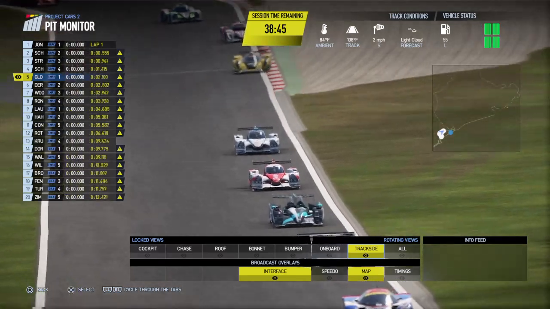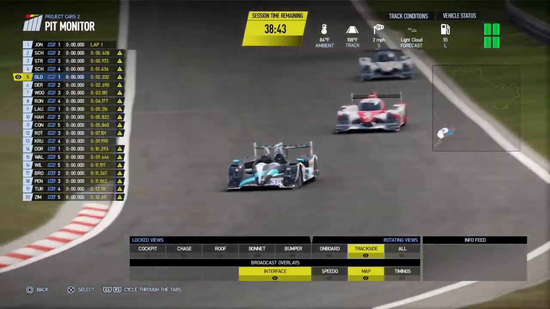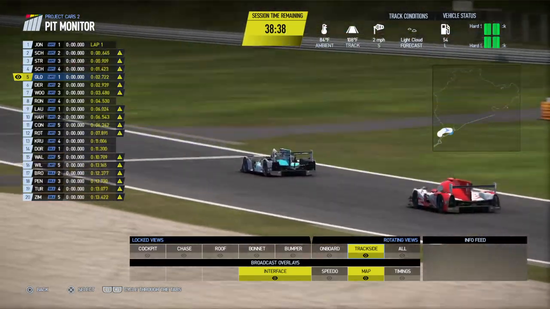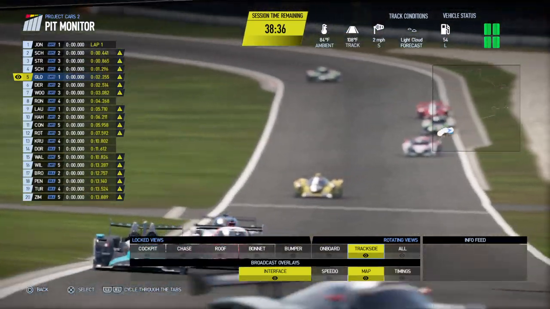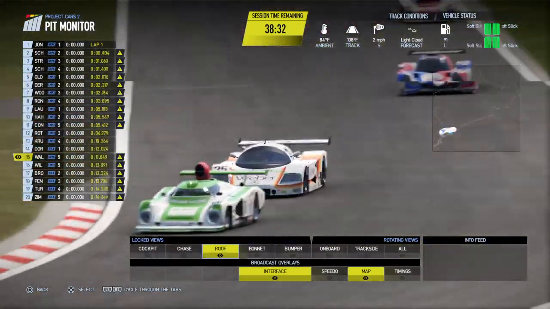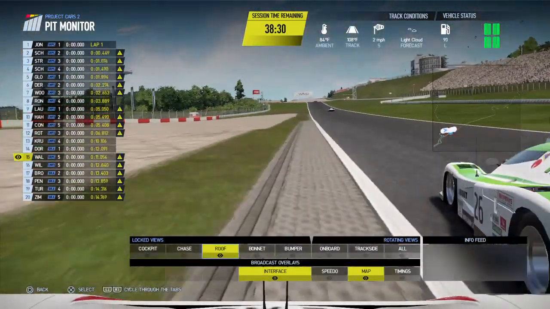They're not actually that much slower, by the way. These cars are classed as old LMP1s. These are T2s, LMP1s, LMP2s. These days LMP2s are the same kind of speed, maybe a little bit slower, but I wouldn't say they are, if you know what I mean. And here he goes then. Can he make his way back through?